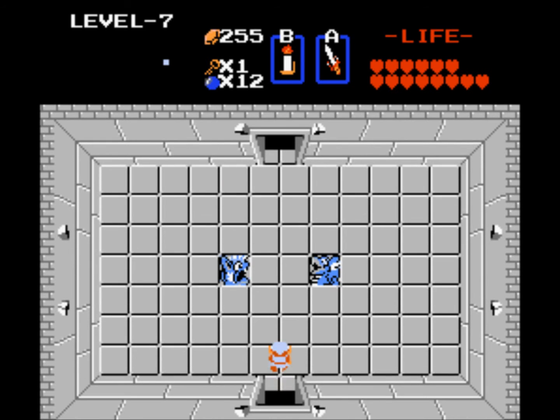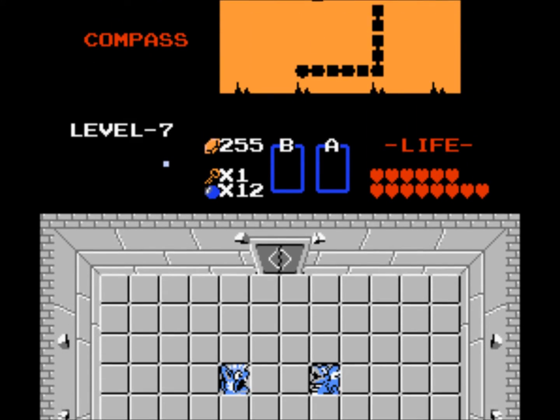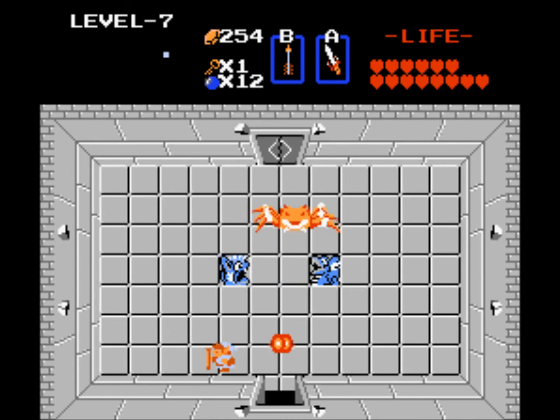In this room we have 6 blue dark nuts. You don't get anything for killing them, so just ignore them and head to the door at the top. In this room is a blue Gohma. As usual, move left or right to avoid its fireballs and shoot its eye with arrows whenever it opens it up. Hit it with 3 arrows and it'll be down and out.